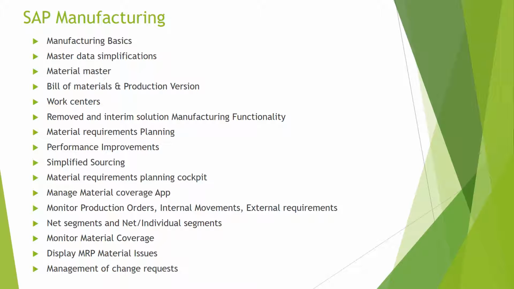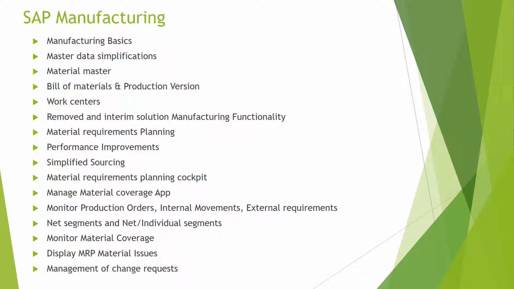Okay. Monitor internal requirements. With the monitor internal requirements app, you can ensure that components are available in the right quantity and at the right time, so that internal requirements originating from production orders, process orders, maintenance orders and network orders can be fulfilled. You can specify a shortage definition to determine which receipts and requirements are included in the coverage calculation, as well as a time horizon to limit the scope you want to check. Okay.